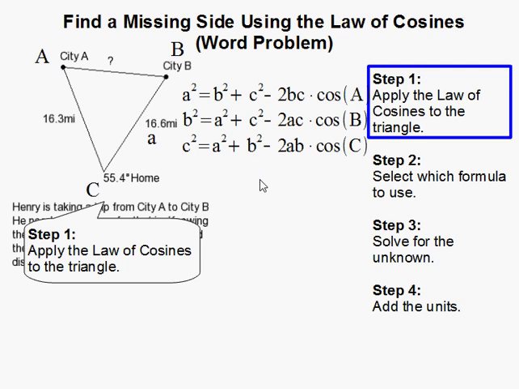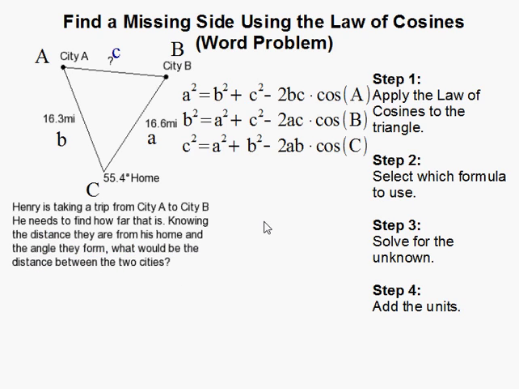The important thing is though, if you call this A, you have to make sure that the side that is across from it is the little a. That is super important. So I'm calling this the little b here because it is opposite the big B here. And this one is the little c. So after we do that, and we know these equations, we can just start substituting.